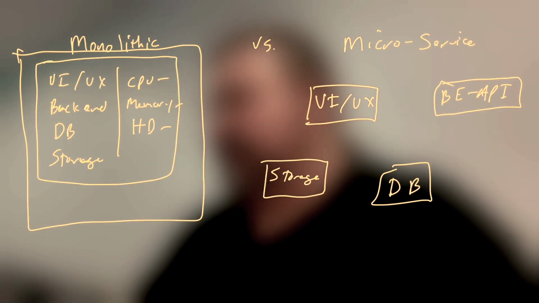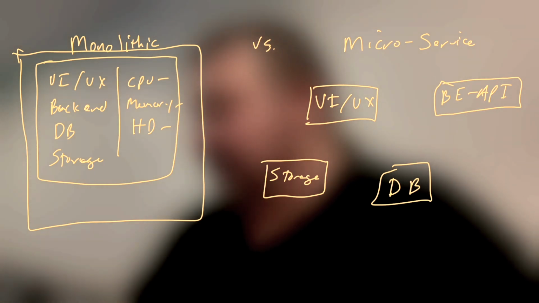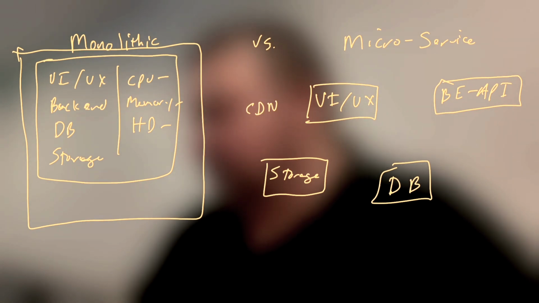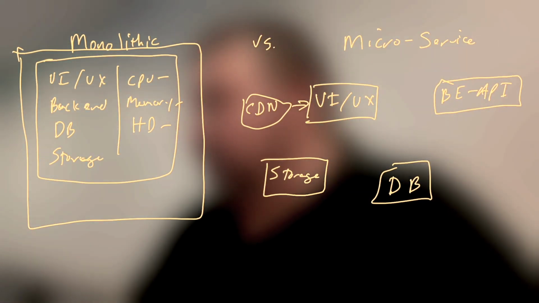So what this allows us to do is it allows us to add, for instance, a CDN, a content distribution network on the front end of your UI UX, therefore making it faster. Because what happens is it spreads that UI UX across edge servers all across the globe. Therefore, when someone in another state or another part of the country is accessing your user interface, they get the user interface from a server near them rather than having to make the communication all the way back to home base, wherever your main servers and stuff are stored. So then user interface contacts the API. So for scalability, we may have multiple backend, and I'm just going to do this quickly.